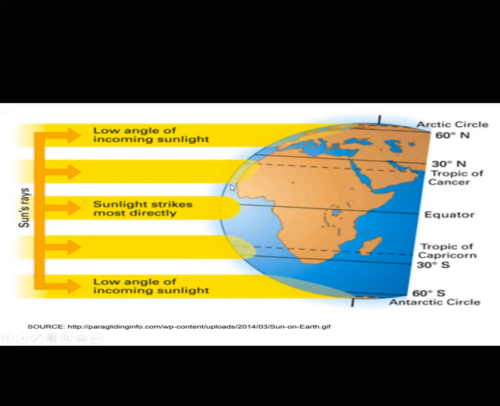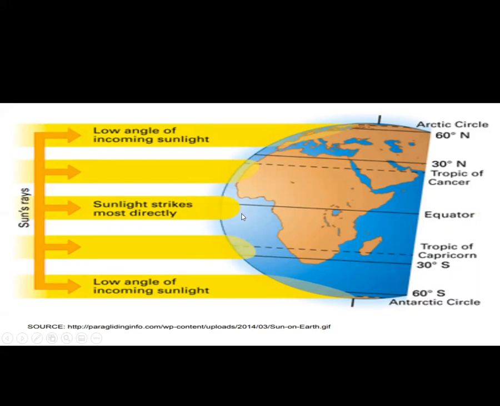If you go higher from the equator, both to the north and to the south, the shape of the Earth, which is the curvature that you see here, causes sunlight to spread more. So you'll see here that the same amount of sunlight reaches Earth's surface on this area, but that same amount of sunlight is spread in more area compared to this area here. Thus, the temperatures in these areas here and here are colder compared to the temperatures here.